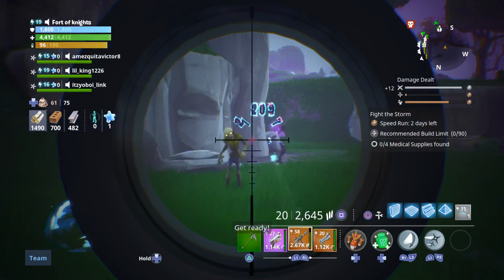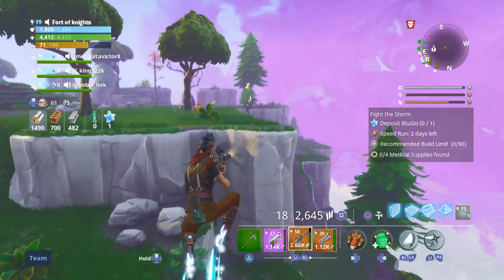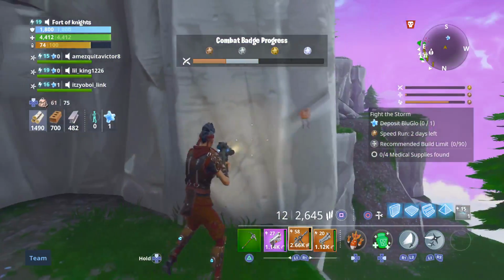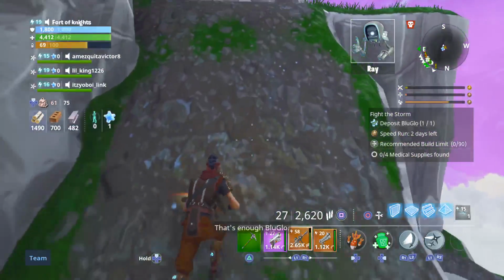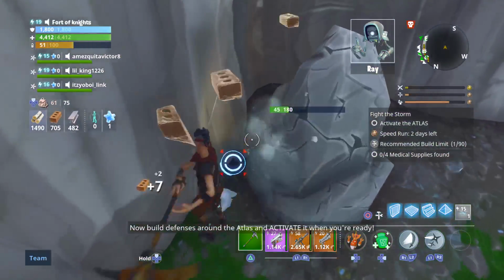Get ready. Add blue glow to the Atlas. That's enough blue glow. Now build defenses around the Atlas and activate it when you're ready.